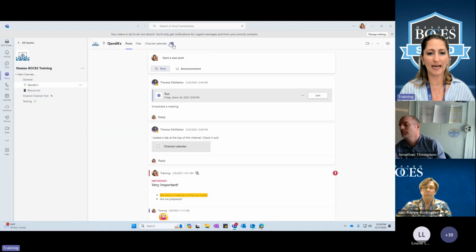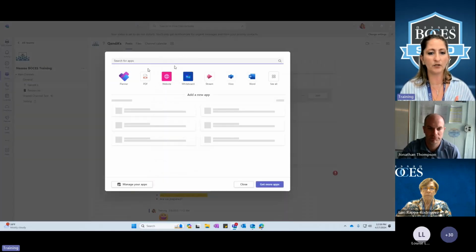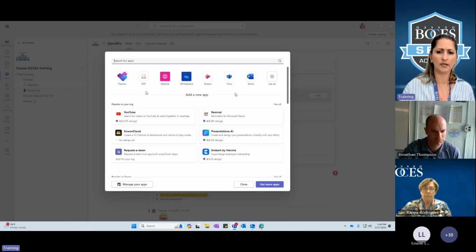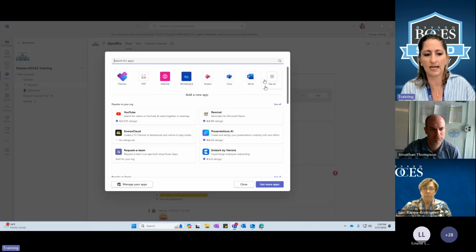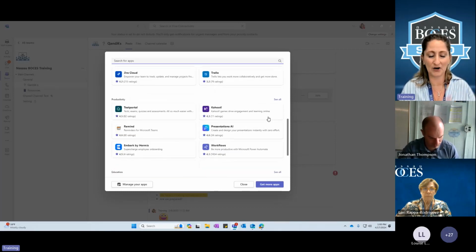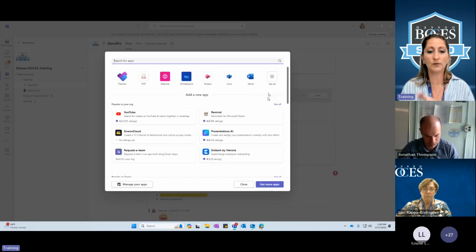Well, in Teams, the tabs area is more of like a resource. If you add a tab up here, you can connect a whole bunch of different things that the team or the channel may need quick and easy access to. So you can add a PDF, a website link, a Word doc, an Excel doc. I mean, you can even add YouTube. Again, there are a ton of different things that you can add as a tab for all the channel users to have easy, quick access to up at the top of that channel.